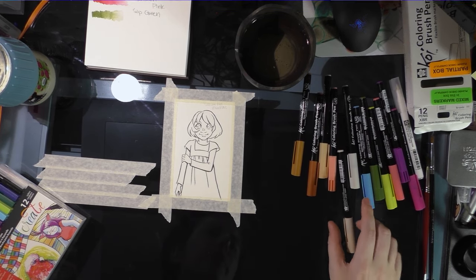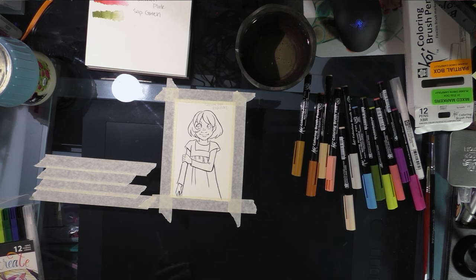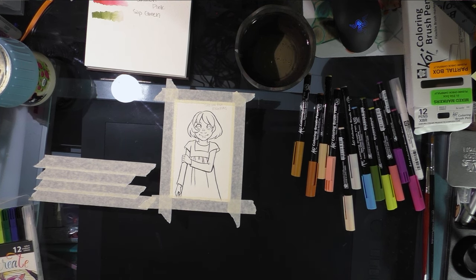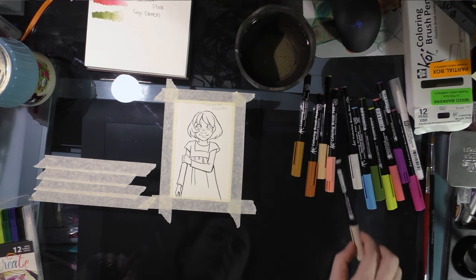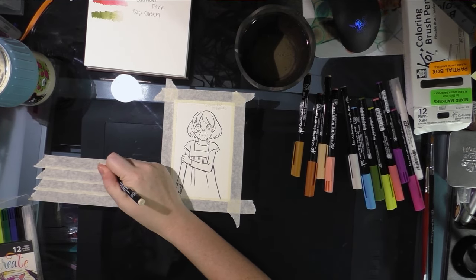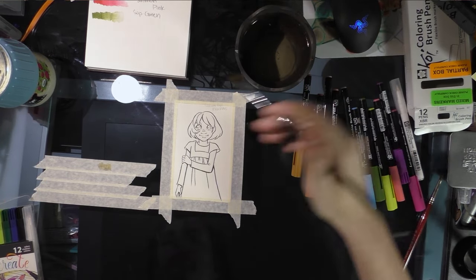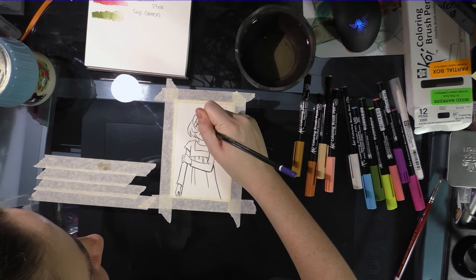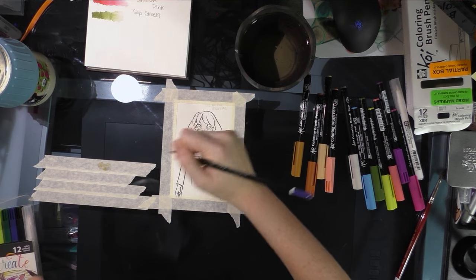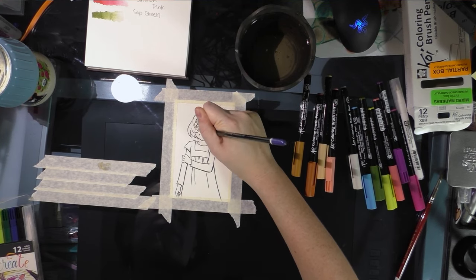I'll probably be taking photos as I go since my readers said they'd enjoy a combination of photo blog posts and video blog posts. So if I get really quiet for a while, it's probably because I'm taking pictures. I think I'm going to start with Naples yellow, applying it onto my side palette and then dipping a brush in clean water and putting down a first layer. Doing it this way, the color is very, very pale, so either lots of applications are going to be necessary or I'm going to be applying it directly to the skin.